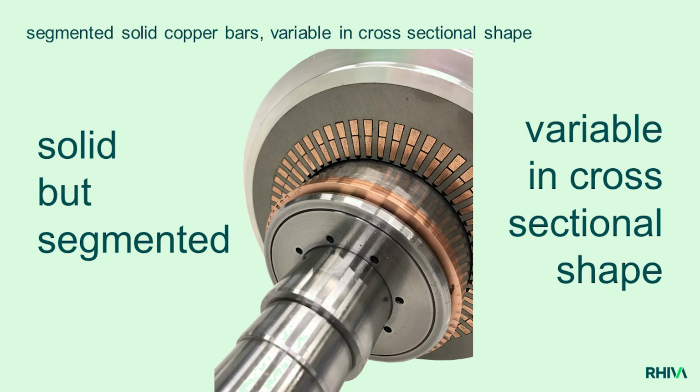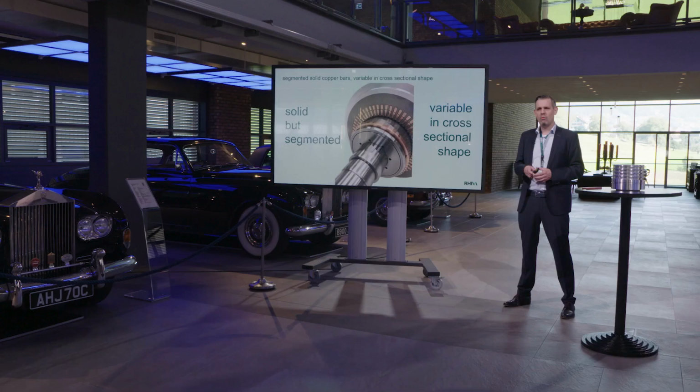With that power density, we are achieving with an ASM machine, for example, 20% more power level, which is only known for PSM motors today. But we don't apply any rare earth metal magnets to this technology. With that, our ASM technology is competing with actual main drive axles equipped with rare earth metal magnets. And that's going to change the market significantly.